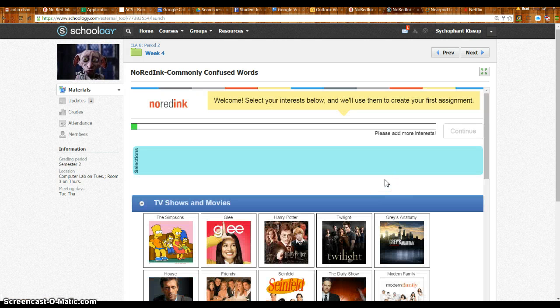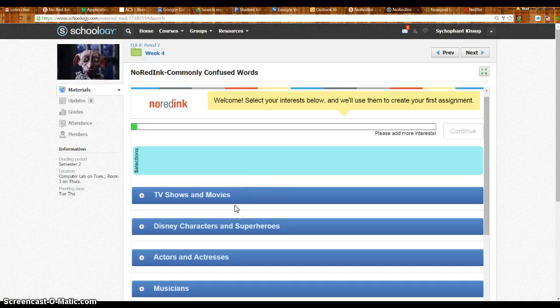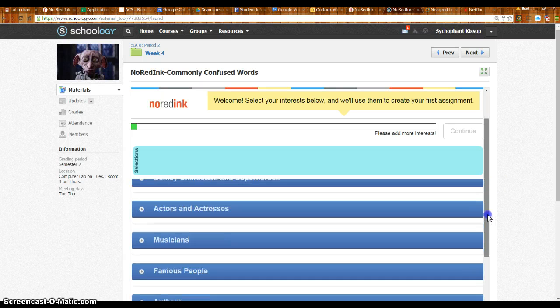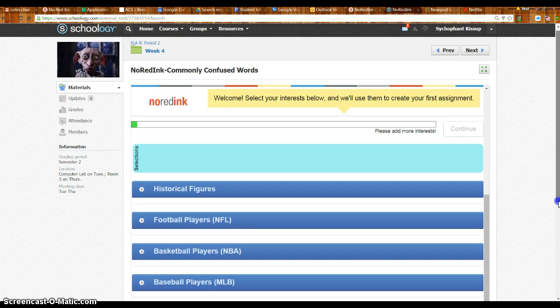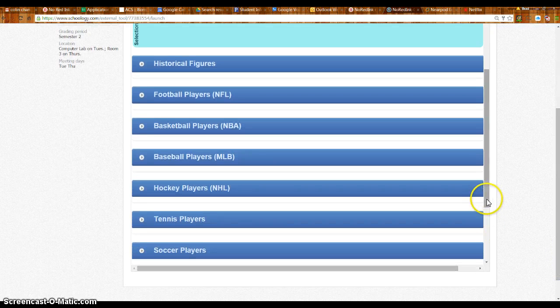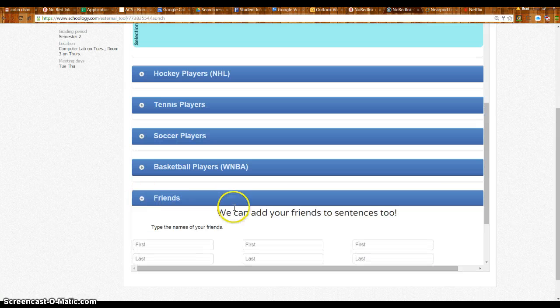So then you're going to get to this page, and it's going to look a little bit weird. This is the part that's dorky, but it's kind of funny once you get it done. This is really the only reason I need you to take a little time to actually set up your account. What they do is they ask you your interests, and the reason they ask is because they will use characters from these various things in the sentences you will get later on in your grammar practice. There are a bunch of different things to choose from. It's not just TV shows and musicians. There's sports, and if you scroll all the way down here, you can even put in pets and, oh my gosh, look at that, you can put in friends.